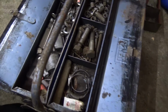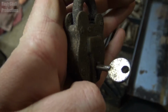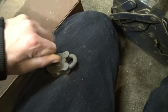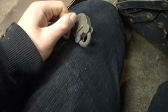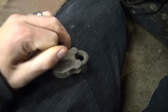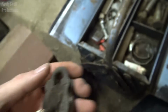I'm loving this. I'm properly loving this. Oh, this is an exciting one. Look at that. We've got ourselves an old padlock. And would you believe it? It's got a key in it. But does it work? Probably not. Trying to get it. Oh, it turned. Trying to get a padlock to work with one hand is not easy. No, it doesn't want to open though. But it turned. Maybe I've got to turn it a bit more. No, I don't know. But it turned anyway, so we've got a bit of promise in there.